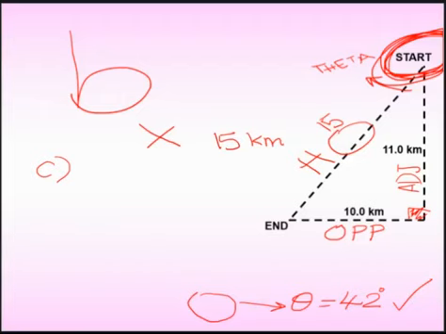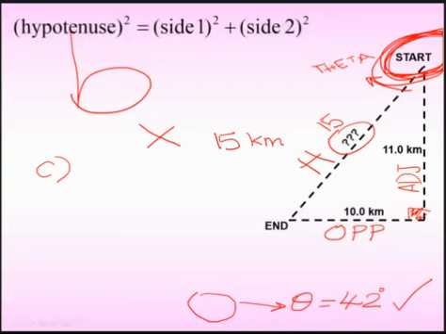Why? Because your c is already on the left side and it's clean and everything is arranged where you want it. What if you were given c and a and you want to find b, or c and b and you want to find a? Then you say a squared plus b squared equals c squared, and you just shift it or move it to the other side. Perfect. So obviously the equation is hypotenuse squared equals side 1 squared plus side 2 squared, or in mathematical lingo, c squared equals a squared plus b squared.